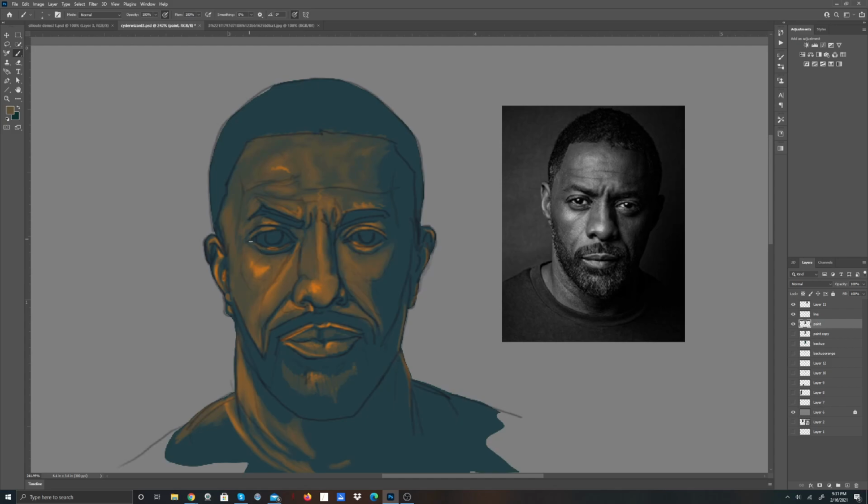Even everything out. And not too much, because I don't want to lose my. I'm just kind of doing a little bit of fill here to even out areas.